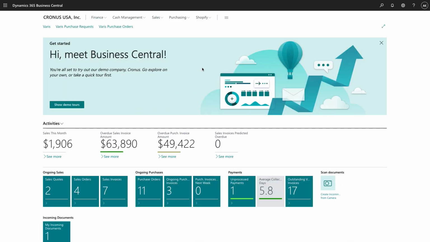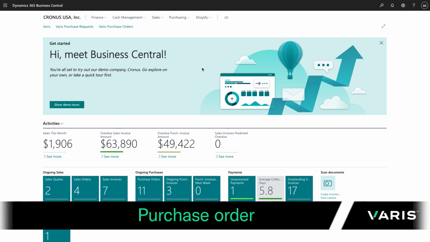In this section, I'm going to show you a completed purchase. So this is a different product. In this case, we're going to take a look at an order that's actually been fulfilled. So you can see the ship notice that comes back from the supplier when they ship the items, which then generates a Varis invoice, which gets put up into Business Central as well, and the Business Central purchase order.